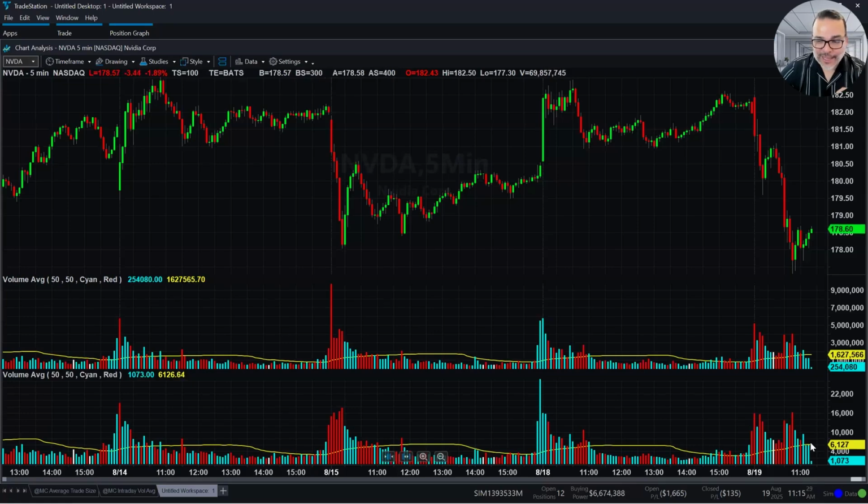You can express that activity in so many different ways, but the volume profile, if you look at the indicator itself, is similar because activity is represented on both indicators in a similar fashion. Now, one thing that is missing from the TradeStation list of studies is to take these two concepts and combine them together. Yes, it's true that I may have a ton of shares in one bar, and it's true that I may have a ton of trades in one bar.